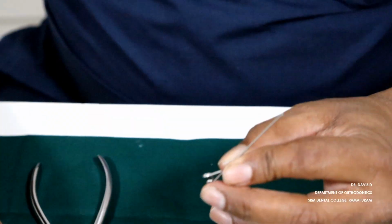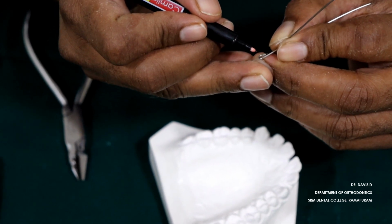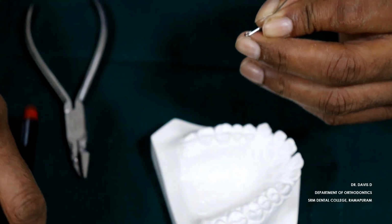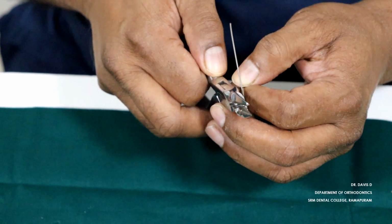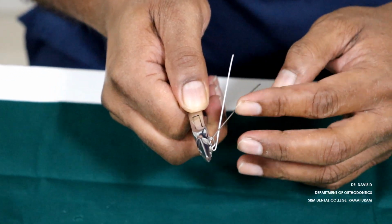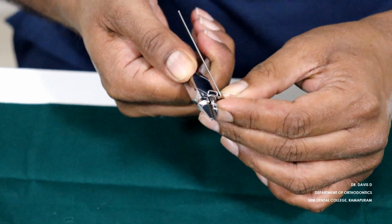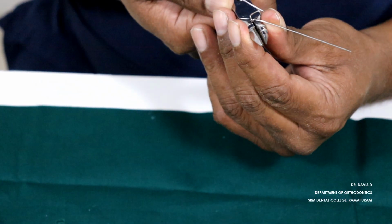Next step is the most important step. You have to make a bend from half the height of the arrowhead. I am going to hold it at the center of the U here and bend it. Hold the plier, hold it at the center of the U. Make sure the wire is parallel to the plier and facing you. Hold the plier firmly. You can bend parallel to the bridge first. Okay. Then move it slightly towards the teeth.